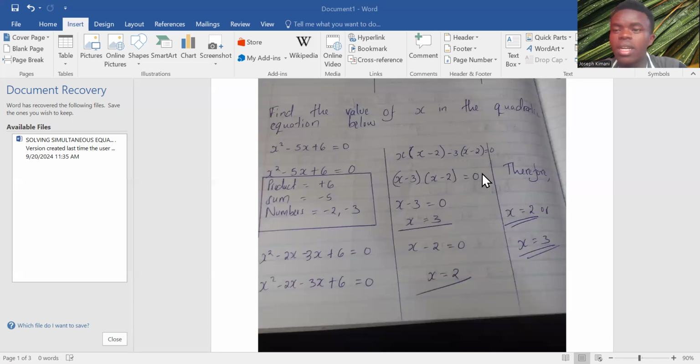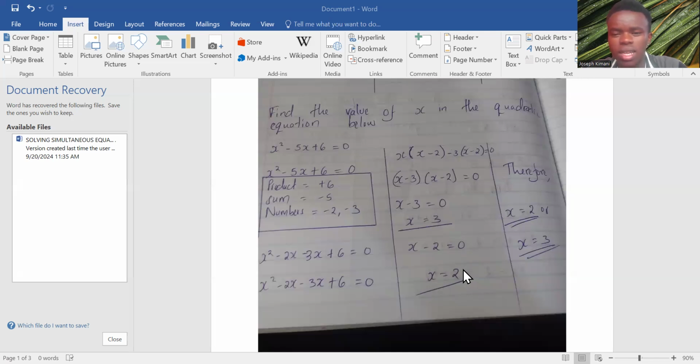Now, up to this point, I hope you are progressing very well. When I reach this step, the next step will be very easy. I'll be finding my values. I'll have to equate each of the brackets with the answer here. The answer is 0. So I'll take x minus 3 to be 0 and x minus 2 to be 0. In this case, x minus 3 equals 0. What is x? This -3 will cross over to the equal sign and become positive. So we have x to be +3. And now, again, x minus 2 equals 0. So when 2 crosses over, x is equal to 2.